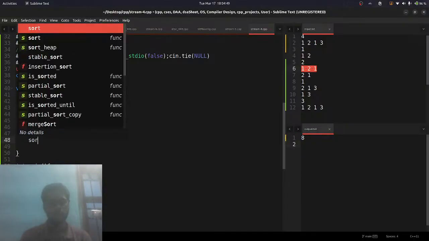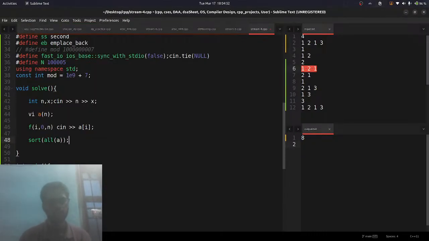Okay, I will sort it, and then we will do this. I have started from 0 and going till n minus 2, so that I have at least 2 pointers remaining by the end of the iteration. Okay, and there is no segmentation fault.